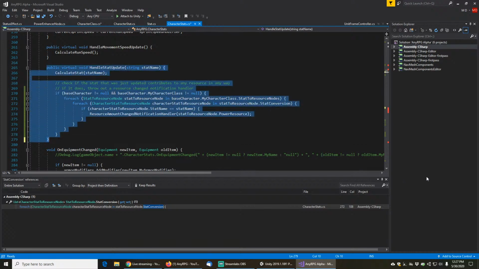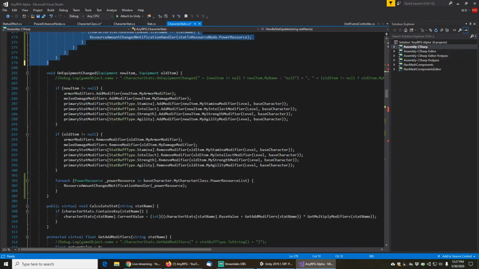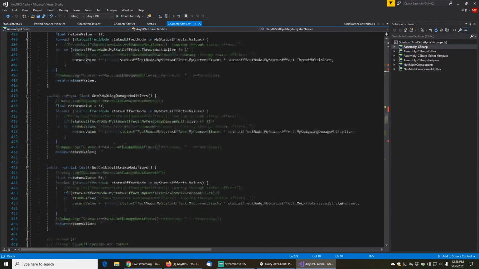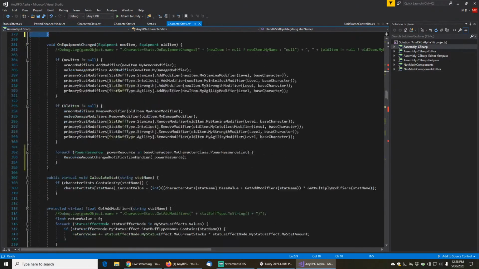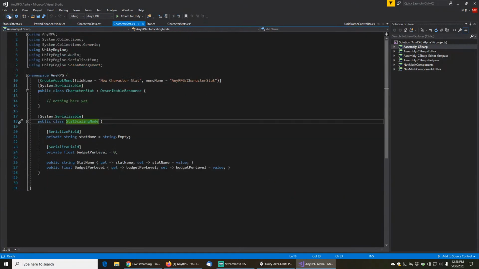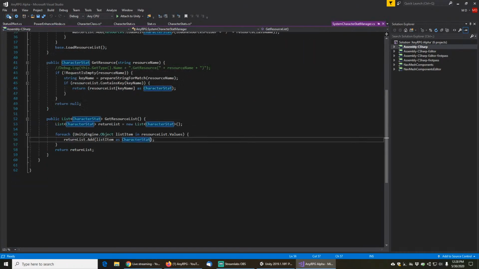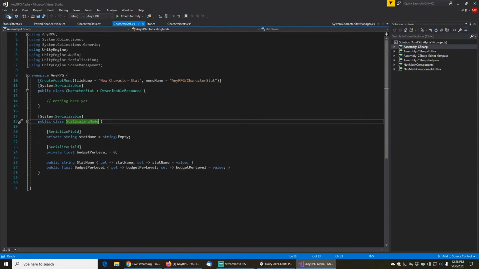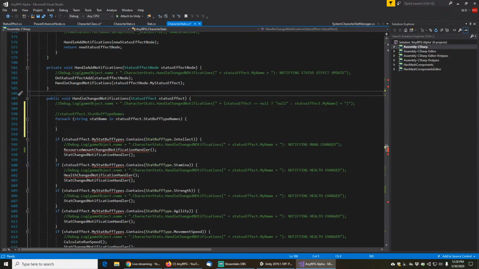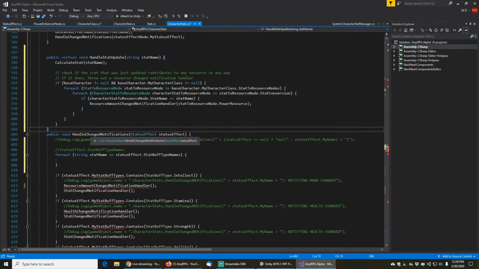Let's just copy that. And go back to the code that we need to modify. Right here. Okay. I'm just going to paste that in right here just so I can look at it for a second.